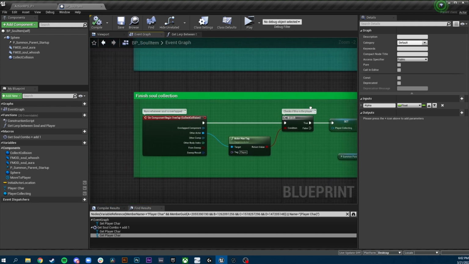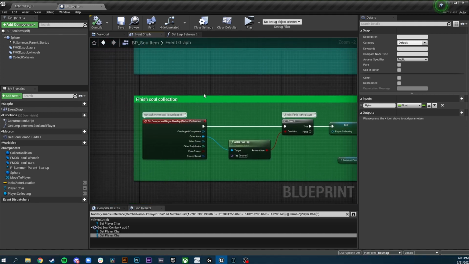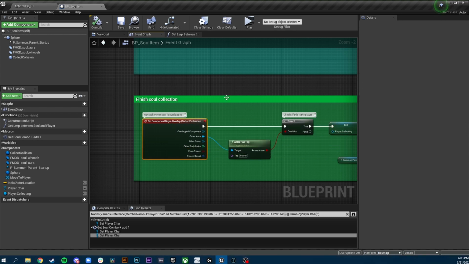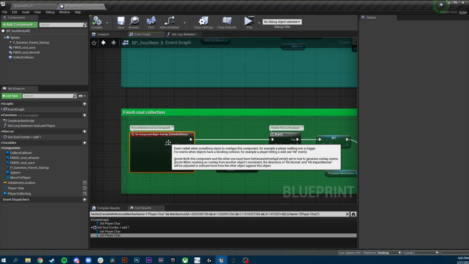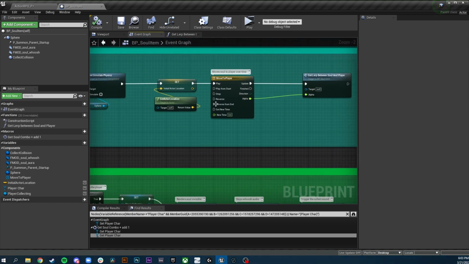So finally, we've got our collection here, and this is where that collection sound is going to come in. What we do here is we've got an overlap collection as opposed to just telling the soul to be done. What this allows is that the soul can move to the player, or the player can move to the soul, and collection will happen either way. That way, you don't have to wait that 1.25 seconds in order to get that collection.